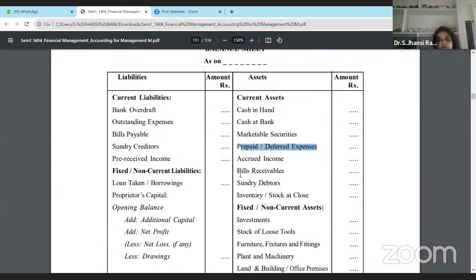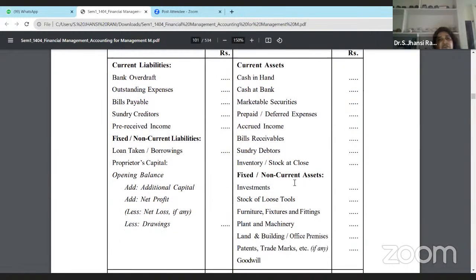Next, bills receivable. One of our customers gave a bill to us saying that I will pay you the amount after 3 months, but till that period, you keep our bill with you. After 3 months, you can convert it into cash. So it is receivable within 12 months only. Next, sundry debtors. Sundry debtors means the people or the customers who are due to us. We can give to customers on a credit basis, but not for more than 1 year. If we are giving for more than 1 year, our business is not going to run. Am I right or wrong? Yes. So these all are called current assets.